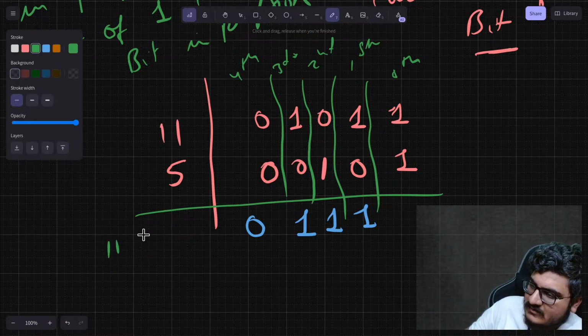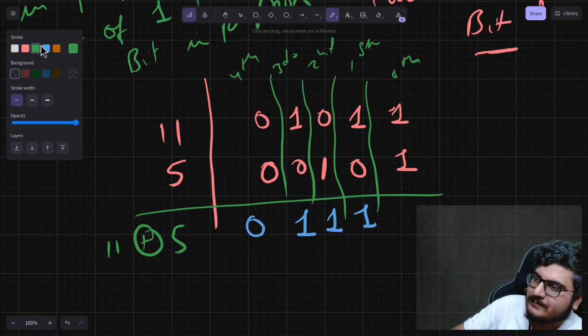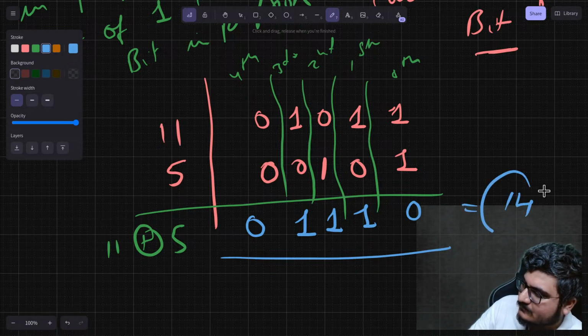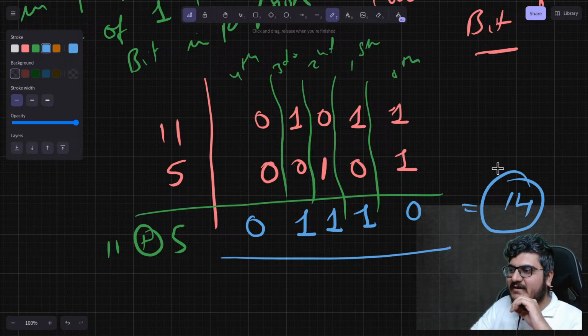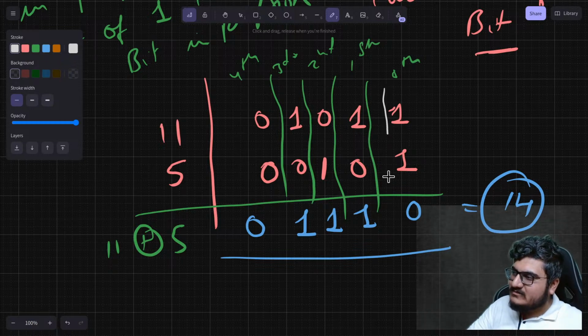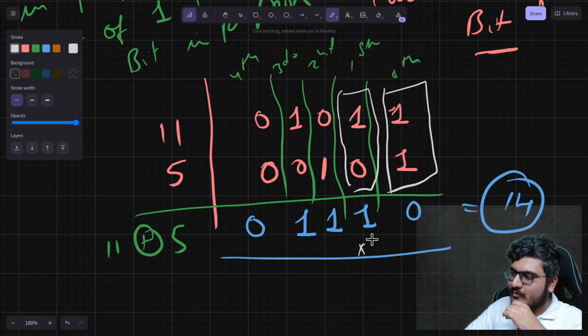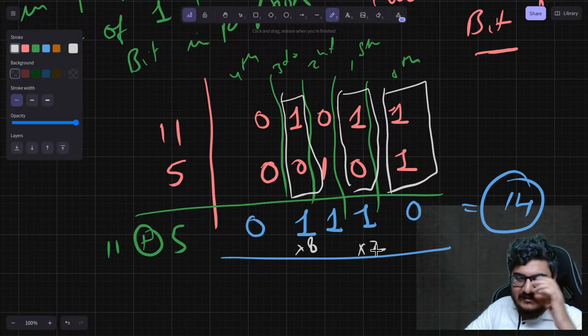11 XOR 5, the 0th bit would be 0 again. Now if you look at this value, the first bit, second bit, third bit are on. So 2 plus 4 plus 8, which is 14. So this value is 14. And that is my idea. Now instead of trying to do it in bulk, I process bit by bit. I look at all the numbers and see how many 0, 1 combinations would be there for this bit. That count is multiplied by 2. Then if I am at the third bit, I see how many 0, 1 combinations there are for the third bit, multiplied by 8. And that is the idea.